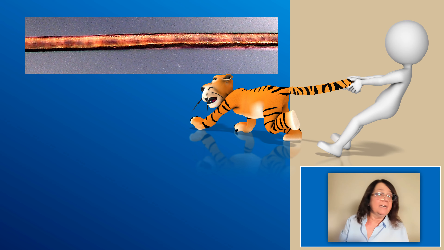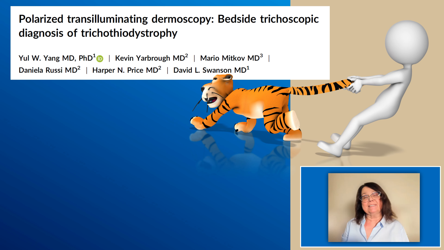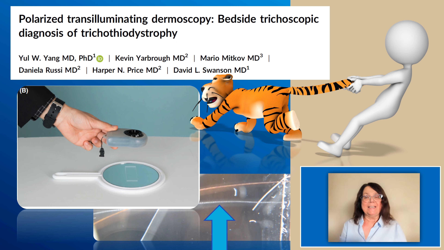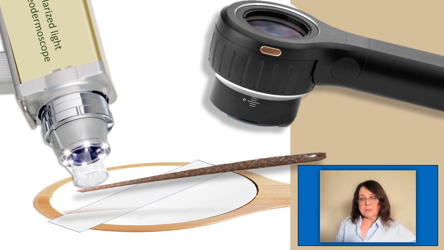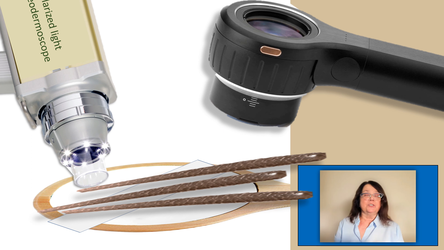Can we make our life easier and do it with a dermoscope? Yes we can — it was described quite recently. We can use a mirror, put the hair on the mirror, and then use a polarized dermoscope. You can see in the bottom image that we can also appreciate the typical stripes of a tiger tail hair shaft. For this purpose we can use either a polarized light videodermoscope or a handheld dermoscope — of course with a videodermoscope and higher magnification it will be a little bit easier.